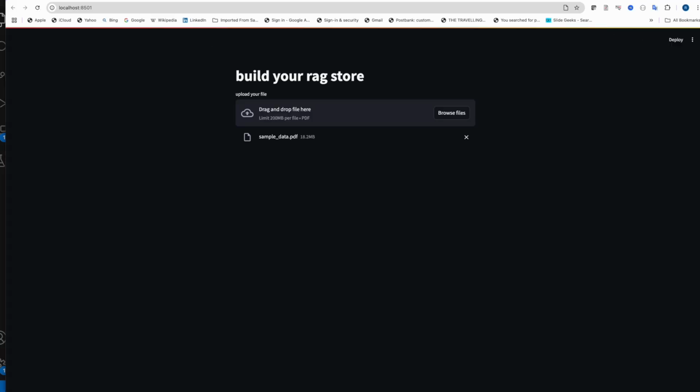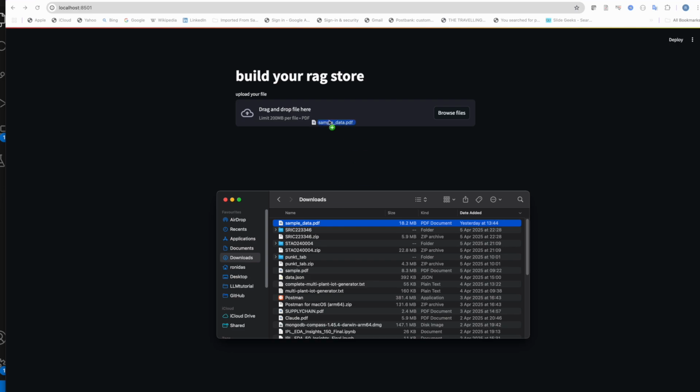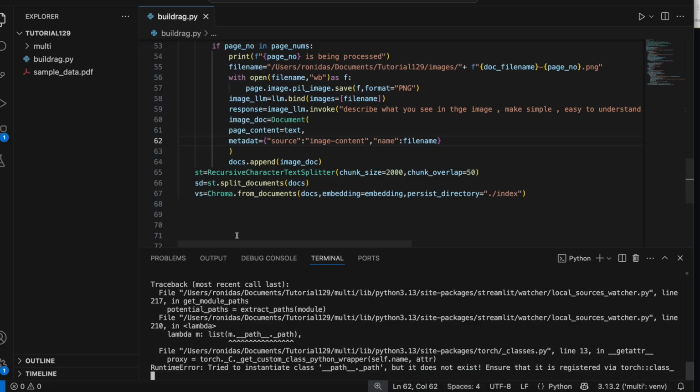Good, I actually found it. Okay, fine, let's do it. Let it run. Once a couple of images are loaded, I'll just stop the recording.